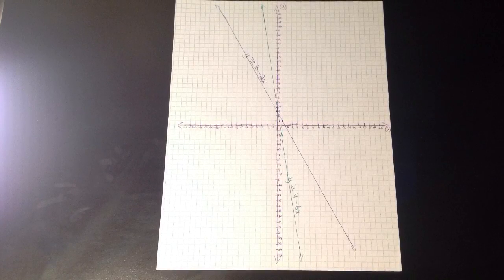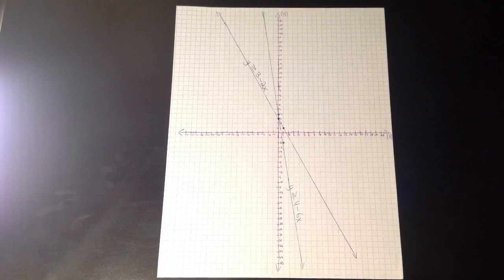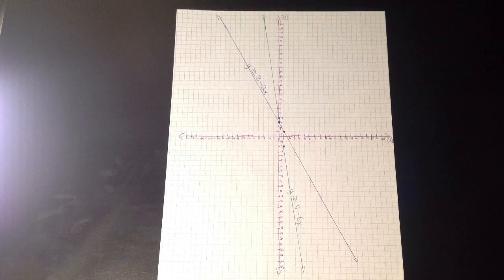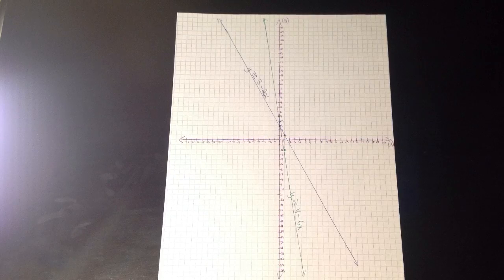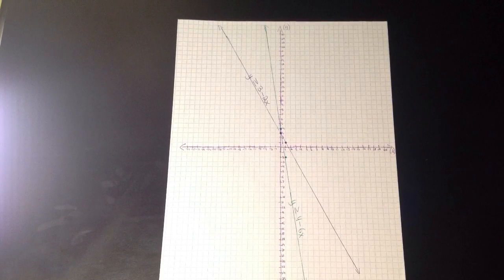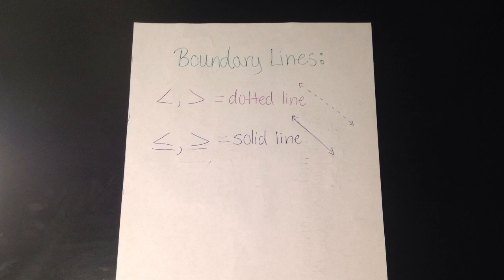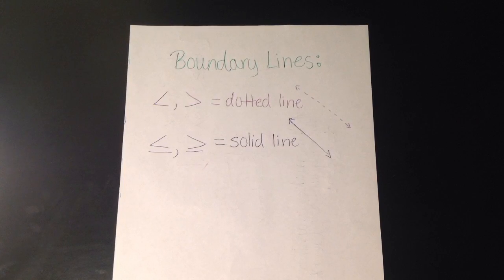Okay, so now it's just to graph the two inequalities as if they were regular linear lines. But write the inequality of the lines on the lines. So far, so good? Now realize the fact that these are actual inequalities and these lines that we have drawn are actually called boundary lines. Boundary lines inform us the boundary to which we can color or shade above or below the line.